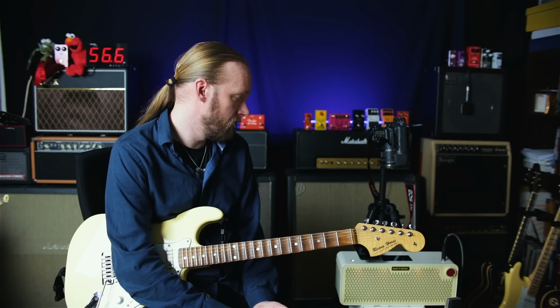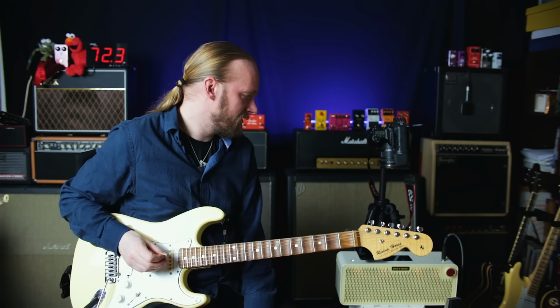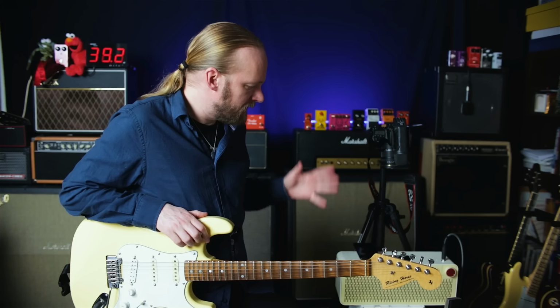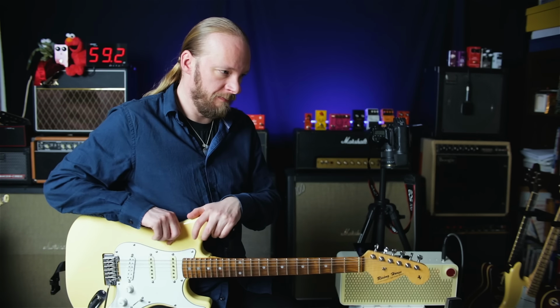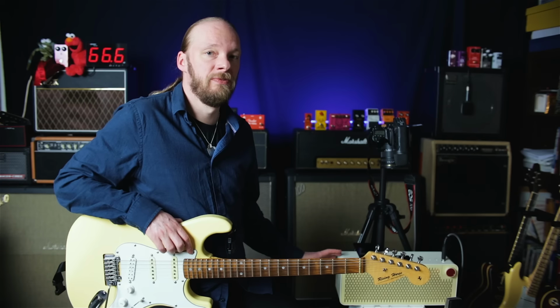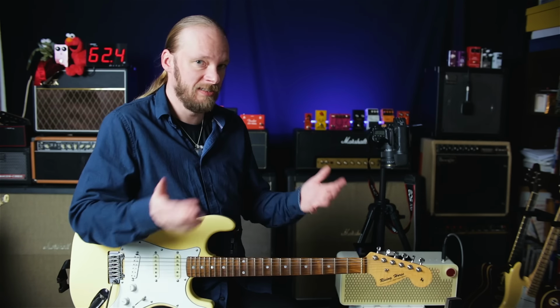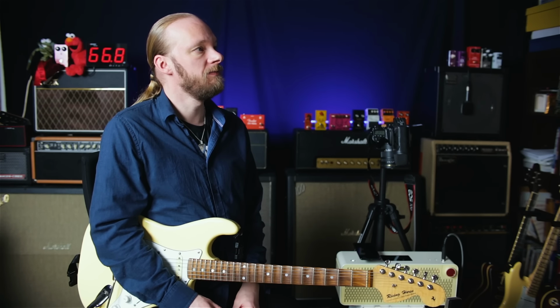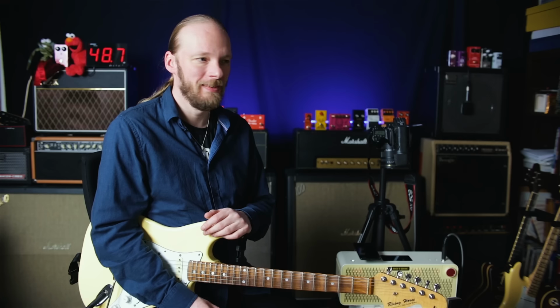I bet I could get it better with tweaks. Why must you be so good? Why do I want to keep this amp? I can't afford it. Yeah, but that's the way it is sometimes. I have to get this amp and the Spark Mini in the same room and do an A and B test of them and see which I actually prefer. Because sitting here now, I'm thinking I actually prefer this, but I mean, I've just bought it, so it has the fascination of being a new amp. Actually, maybe I need to do a comparison video of my 3 favorite practice amps, which would be this, the Spark Mini, and the Roland Microcube, and see.